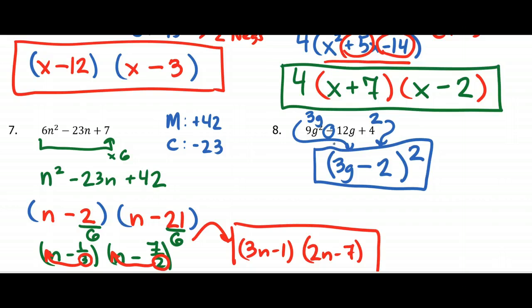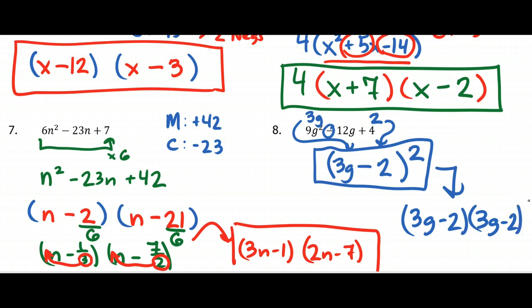In case you didn't notice that, you can still factor a problem like this. You can go ahead and slide and divide on this one, and if you slide and divide on this one, just like we did number 7, you would end up getting the same thing. You would end up getting 3g minus 2 times the quantity 3g minus 2. However, if you can recognize that that is a perfect square trinomial and fits those criteria, it's a lot quicker to factor.